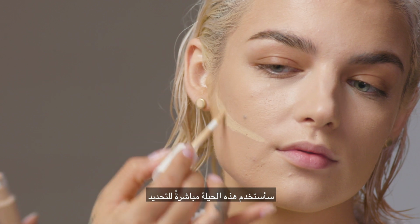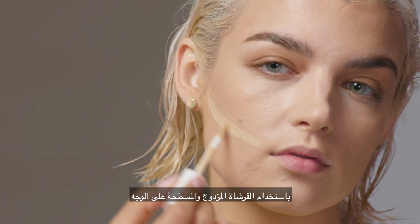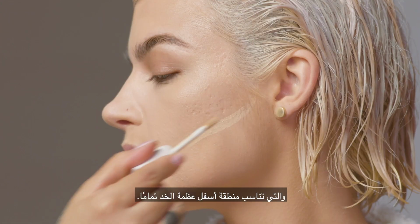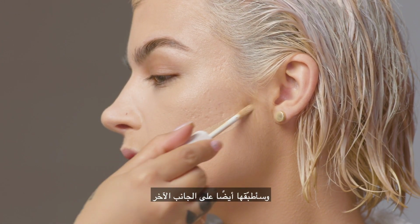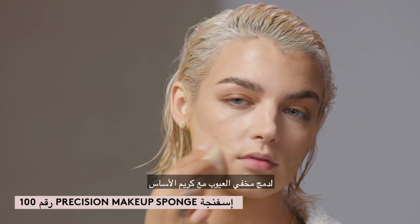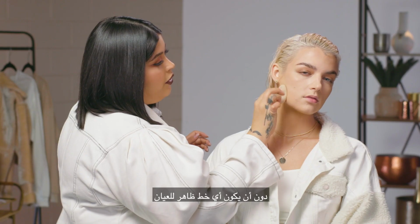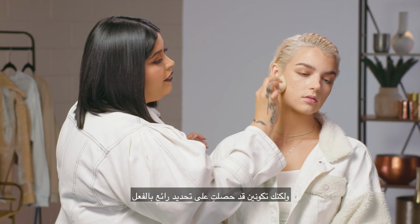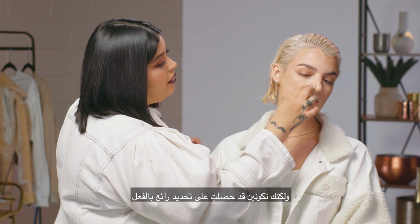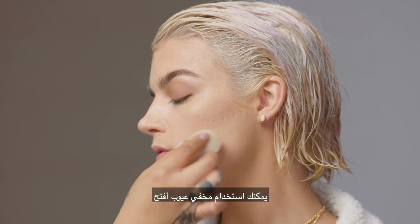So I like to go right underneath that contour with the doe foot actually flat on the face, which fits perfectly underneath the cheekbone. I'm gonna do the same thing on the other side. And then I'm going to take the precision sponge, and I'm just going to blend that into the rest of the foundation. And you don't really see too much of a harsh line, but you definitely get that really nice definition.